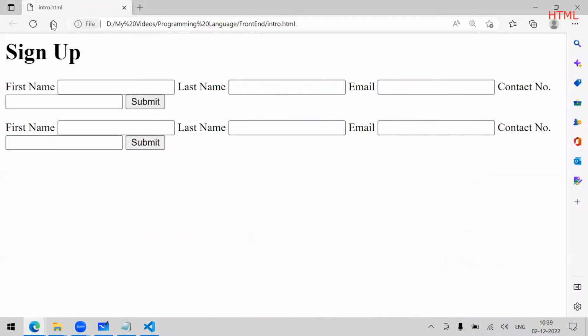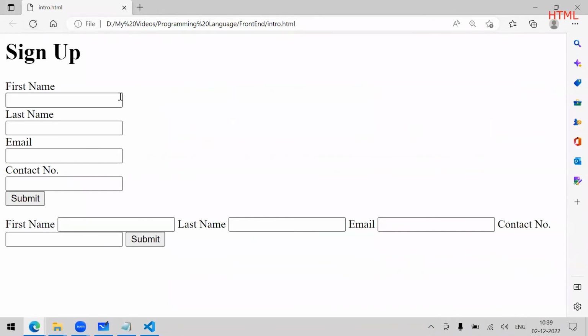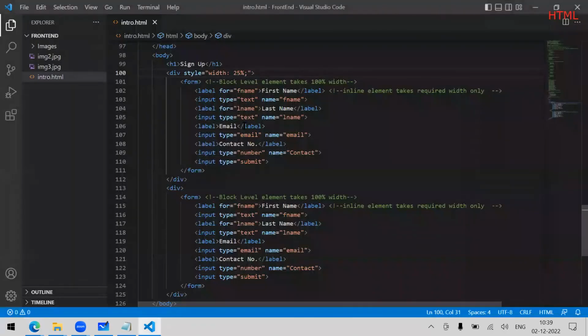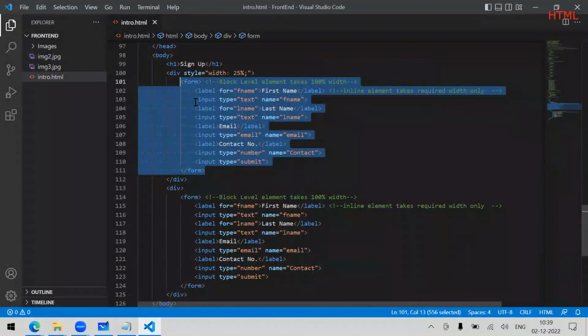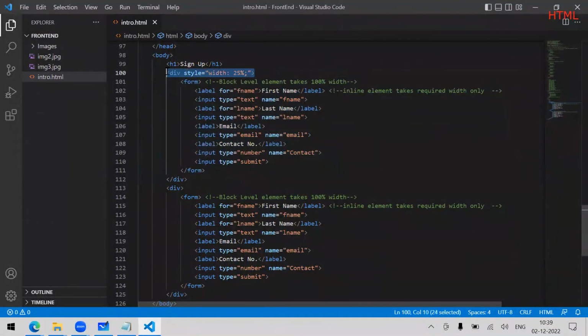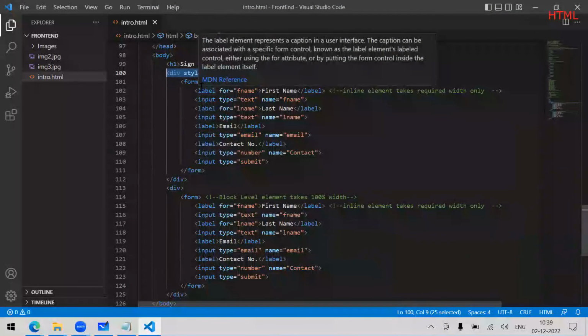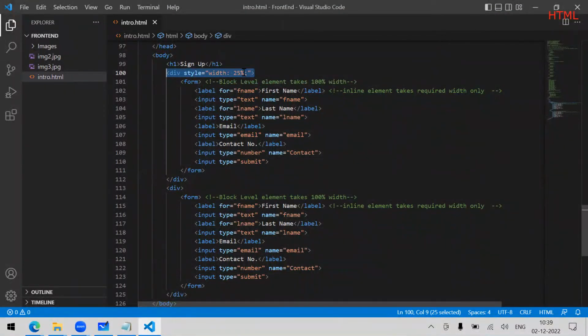Now what will happen? Oh, the form is properly aligned automatically. We have not given any property to the form. Now what is happening here? The form is taking 100% width with respect to its parent element.